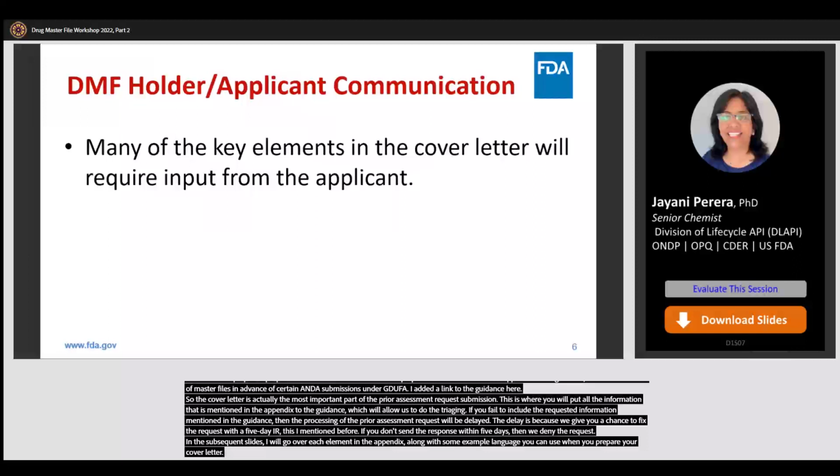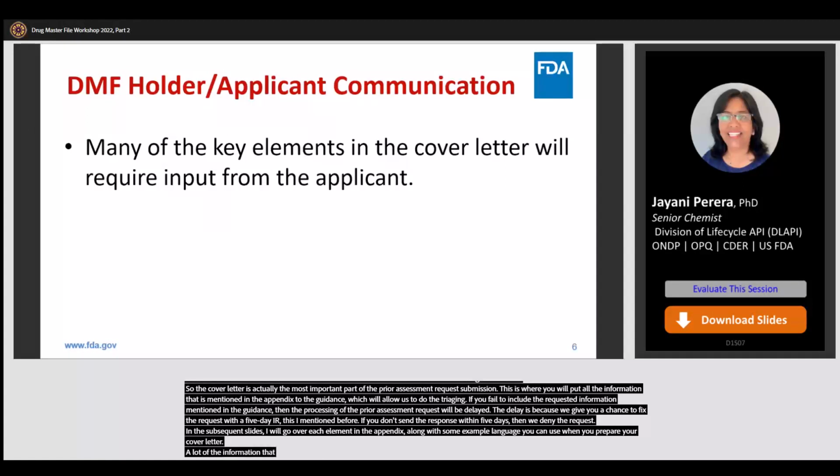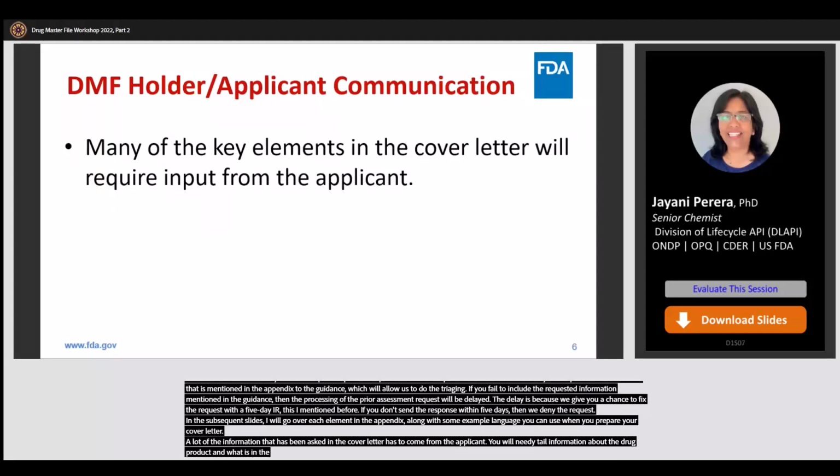A lot of the information that is being asked in the cover letter has to come from the applicant. You will need detailed information about the drug product and what is in the application. DMF holders are typically not familiar with this type of information.